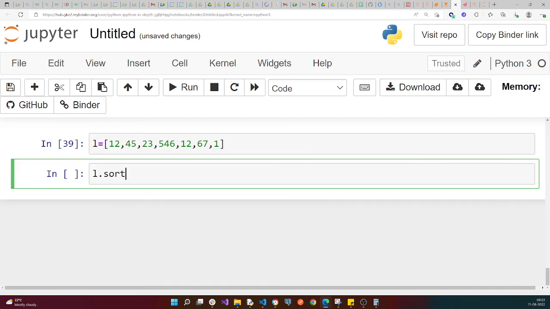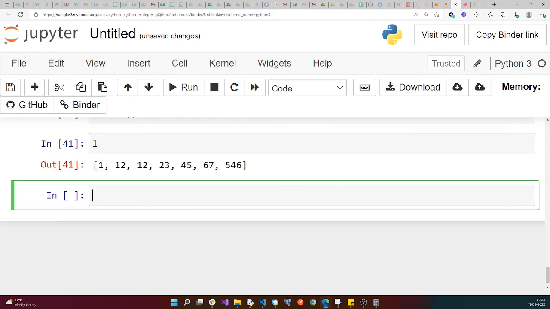There's something called sort. Sort will arrange the list in ascending order.